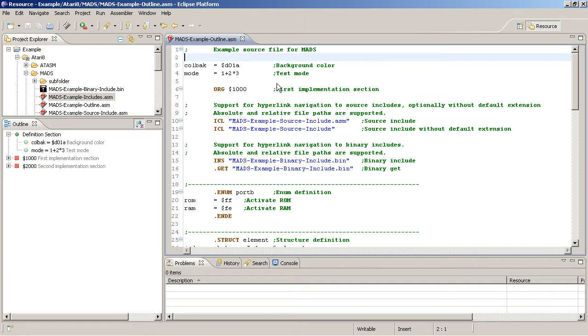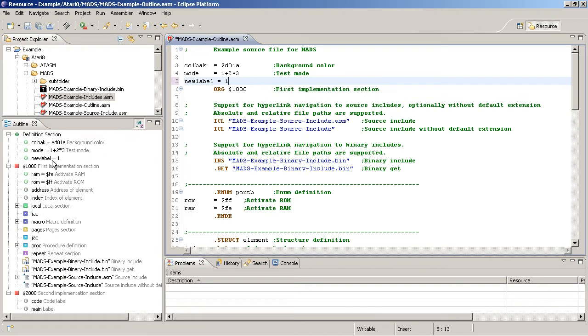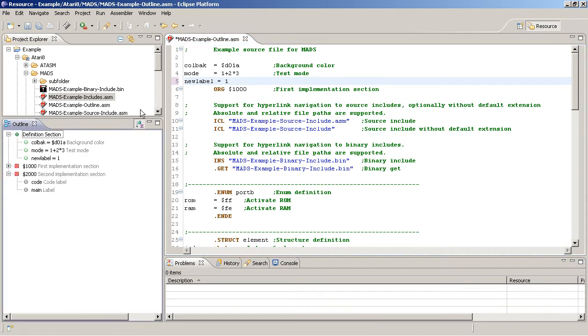It really does this while you are typing, so if I say new label and I set it to 1, you see it has added a new label here and expanded possibly affected source sections.